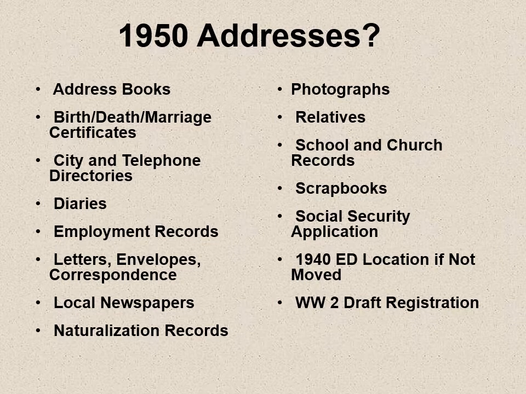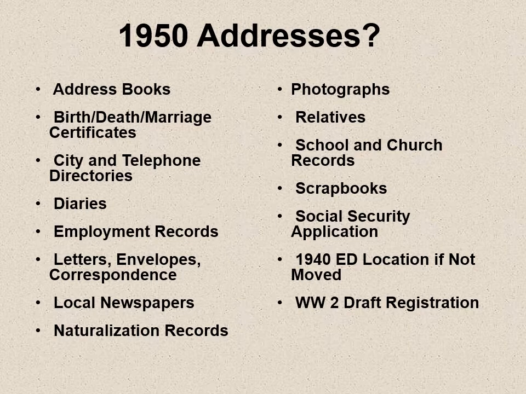So where would you go to find 1950 addresses? Well, you can pause this video here. I'm giving you some suggestions here. When the census becomes public in 2022, there will not be a name index. So you're going to have to look things up by location. And the trick is to go from a location to an enumeration district number.